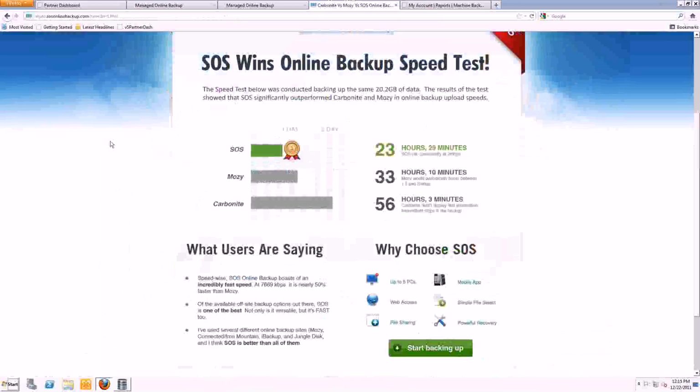So a lot of cloud-based services cap your bandwidth, whereas if you have an upload speed of 10 megabits per second, you're probably going to upload to our cloud at about 8 megabits per second. It gets tagged off a little bit because of the SSL it's transferring over. But for the most part, we're not going to throttle you down at all. If anyone's throttling you, it's your own ISP, but we don't throttle you down.